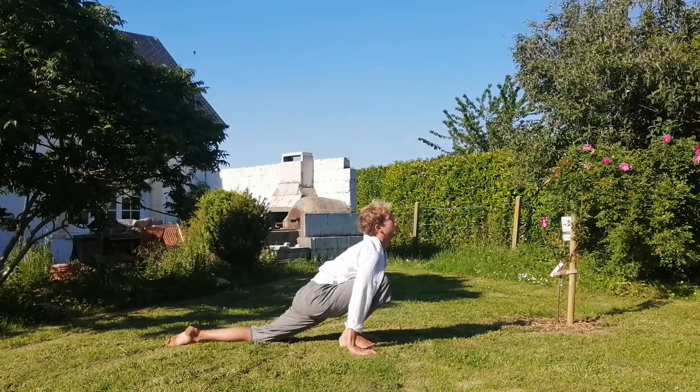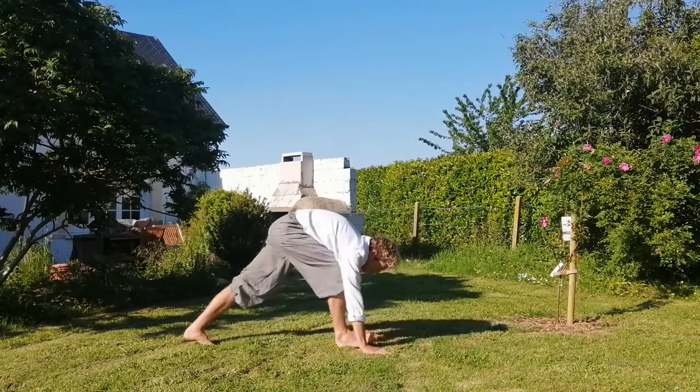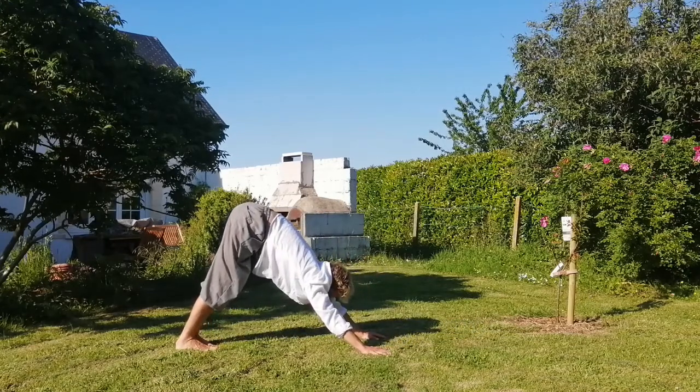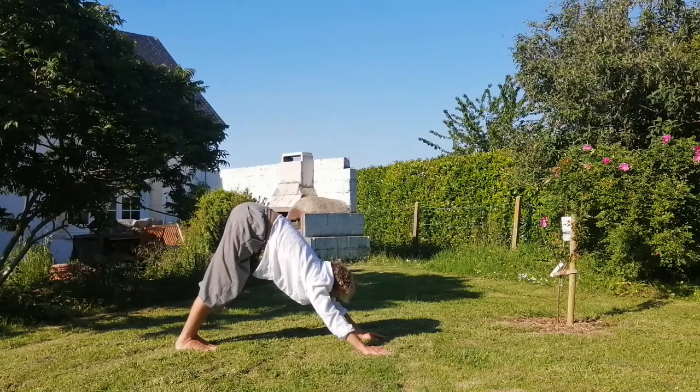Position 6. On the last breath, move your right foot back to your left foot. Feet together. Make a triangle with your body and the floor. Push off the ground with your hands and arms. Straighten your legs and try to keep your heels on the ground. With your ears in line with your arms, take 5 deep breaths.